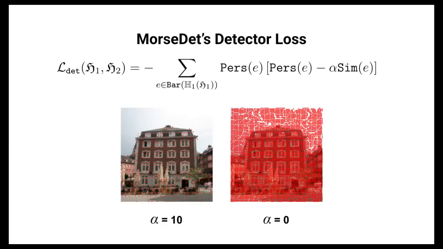Within this framework, our contribution is a new detector loss that is suitable for gradient-based optimization and does not require any scale parameter. In practice, our objective function aims at maximizing the total persistence, which leads the model to produce as many local maxima as possible. But at the same time, we introduce a penalty term that enforces the value of critical pixels to be reproducible across different images of the same scene.